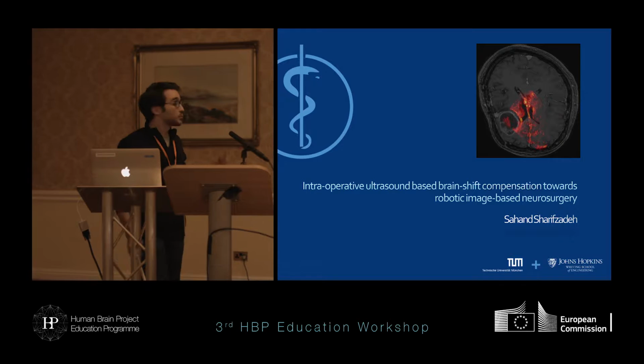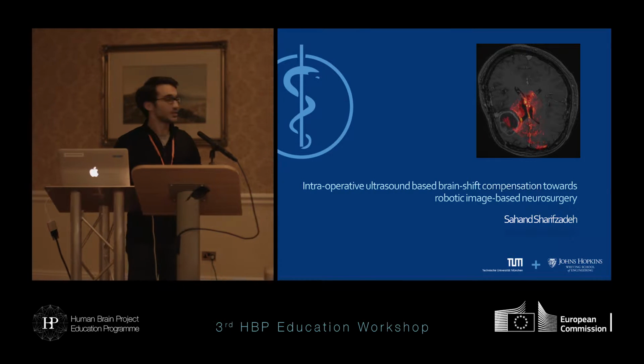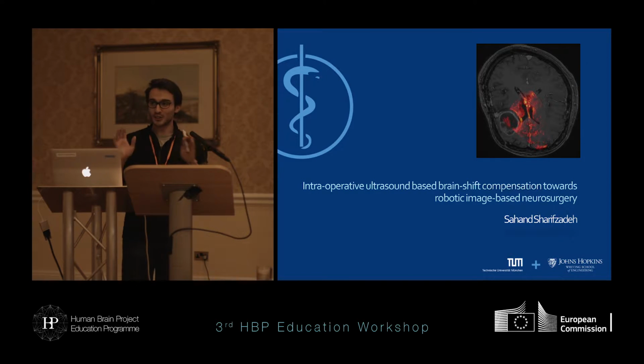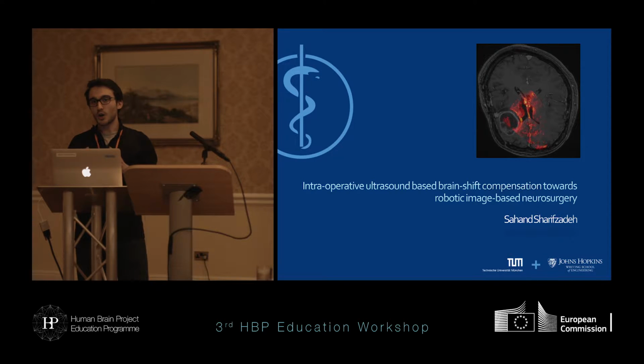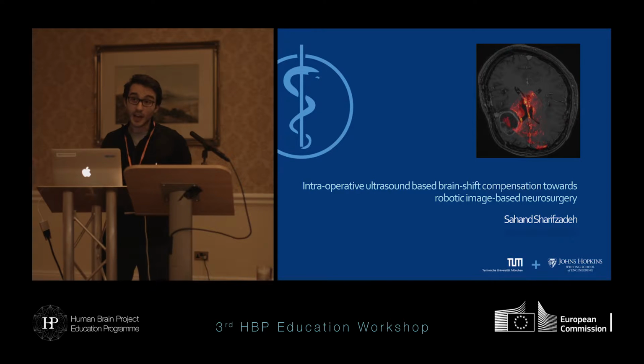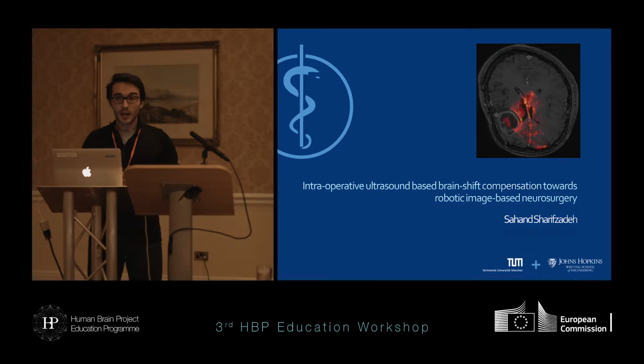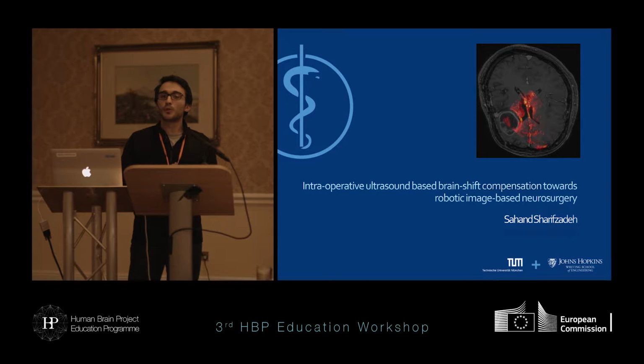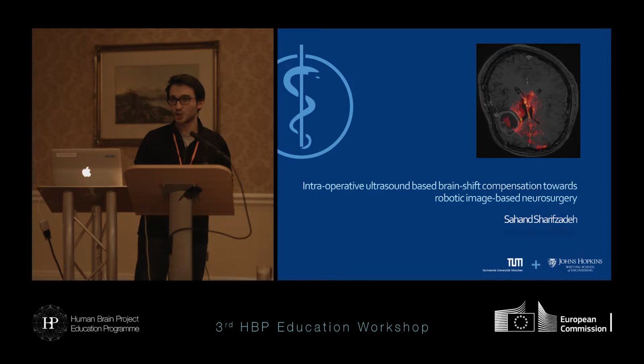So I'm going to talk about brain surgery. Just don't worry about the topic, it's pretty long, and I'll just explain it to you. Imagine that we want to do a brain surgery, and we have a patient who has a tumor. Specifically, we want to do it in the future with a robot, and it has to be pretty precise. To locate the tumor and know where to enter the skull and remove it, we need to take MRI images prior to the surgery.